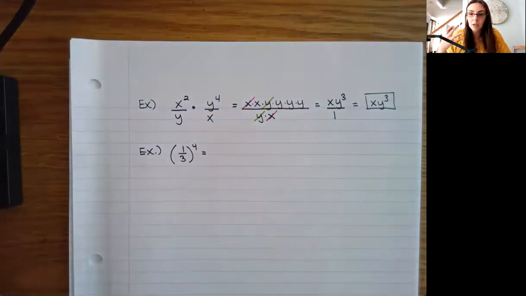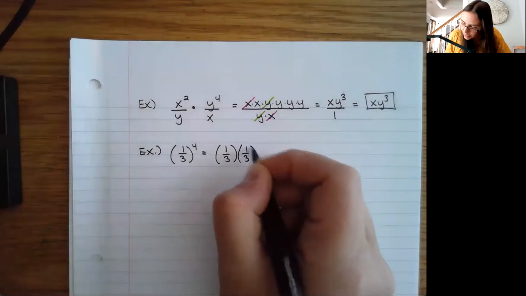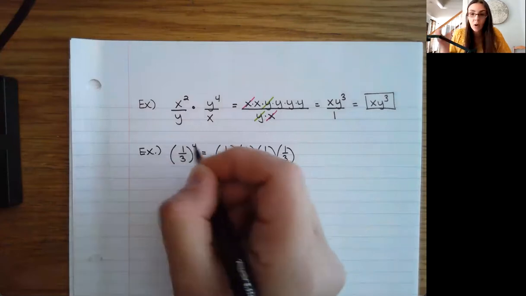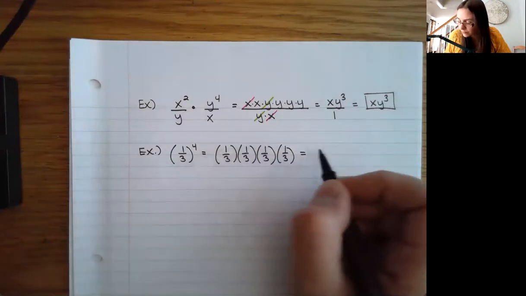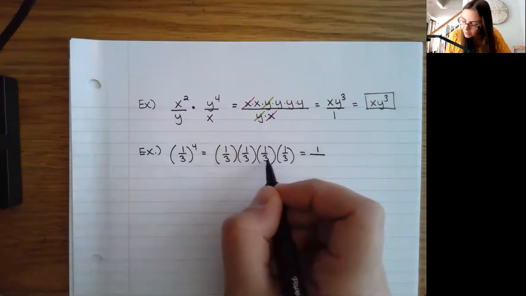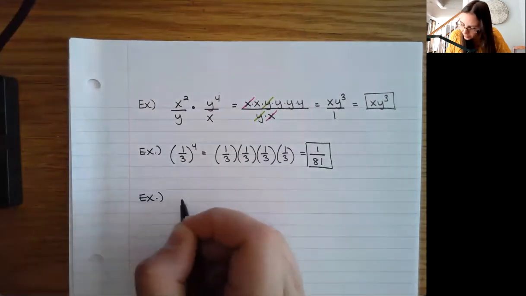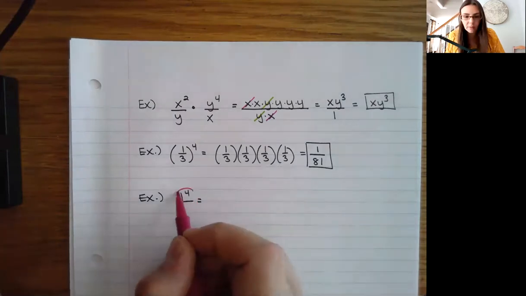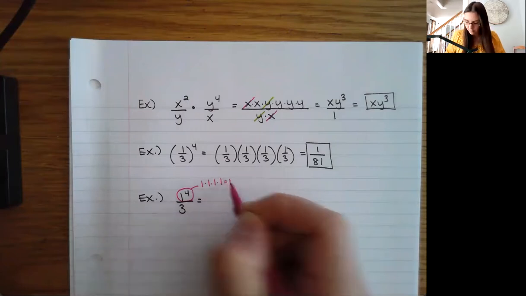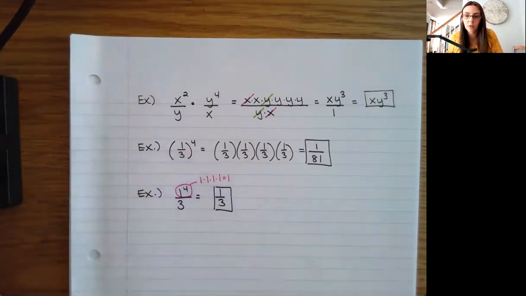If I have an exponent, I can still use my multiplication rules because exponents are just a way to multiply that same value over and over again. So (1/3) to the fourth power means I take that entire 1/3 and multiply it four times. Notice that 1/3 is in parentheses, so the whole thing gets multiplied four times. Multiplying straight across: 1×1×1×1 is 1. And 3×3×3×3: 9, 27, 81. You do want to be careful — if the problem is written without parentheses, that 4 only goes with the 1, not the whole fraction.